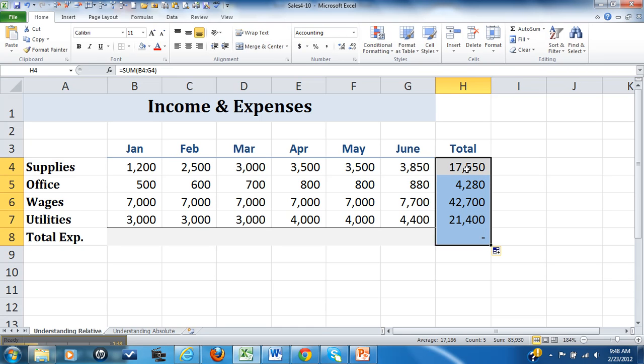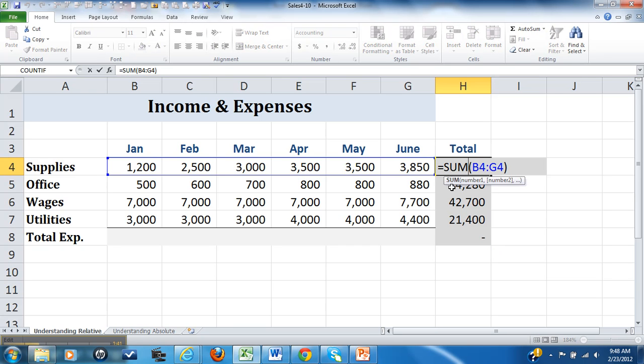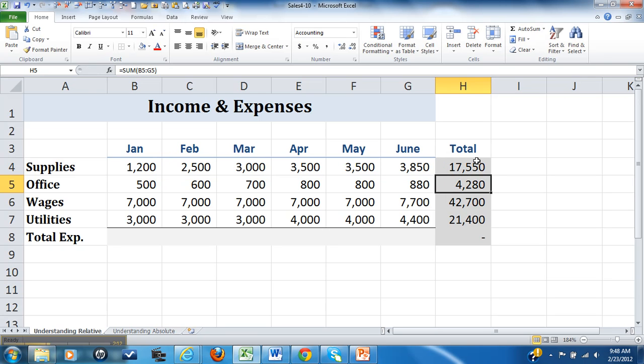Now because of relative referencing, remember the original formula reads B4 through G4. Row numbers run vertically down the screen, which means if you copy vertically, which is what we're about to do, Excel is going to increment the row number inside the formula on the way down. So this first formula that says B4 through G4, on the way down, Excel is going to increment the row number and it will become B5 through G5. So just remember, rows run vertically down the screen, and if you copy down, then Excel will change the row numbers, known as relative referencing.